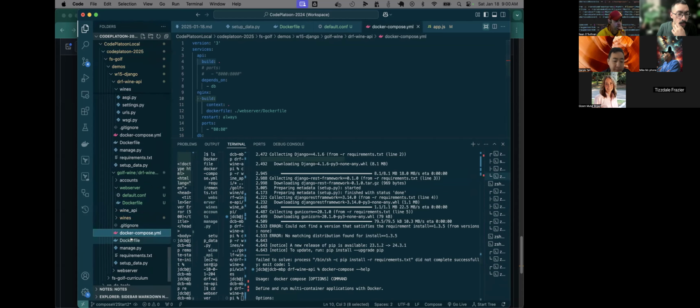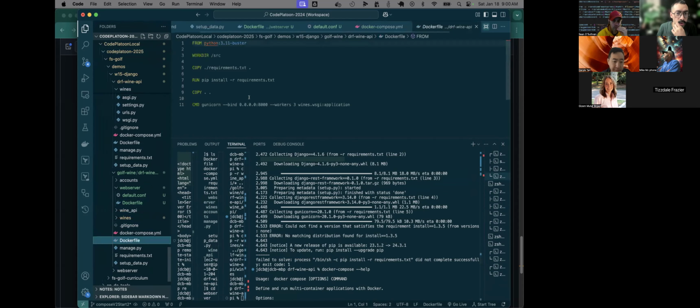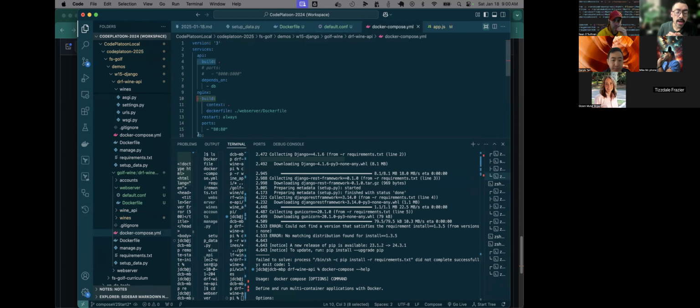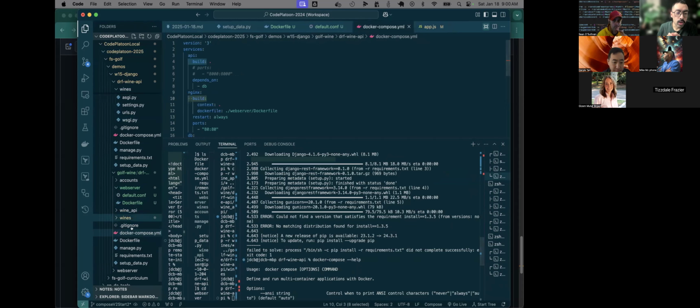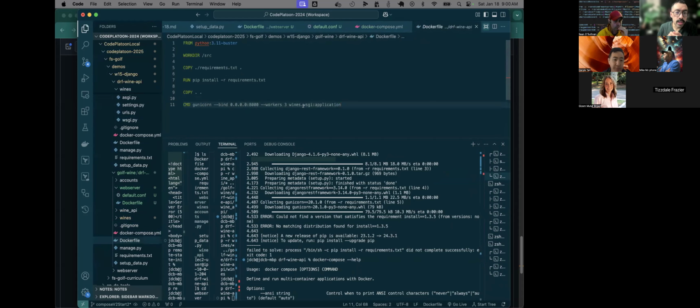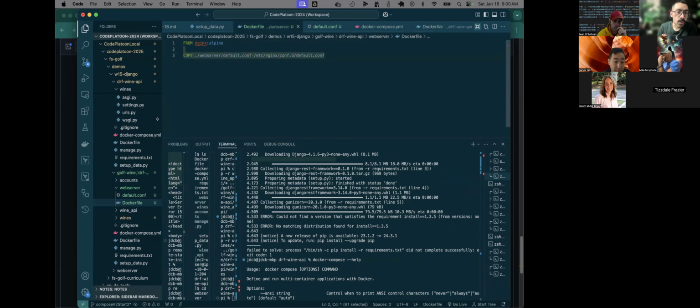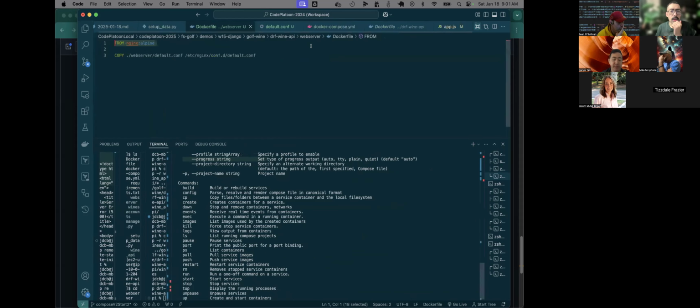We have two. We added one for Django so that we could specify the GUnicorn command that is supposed to serve Django for us. And then we have a Docker file for the front end, which copies over the configuration into Nginx. And Nginx will spin up on its own. That's just how this image is going to work, so we don't have to pass in a command to run this, right?